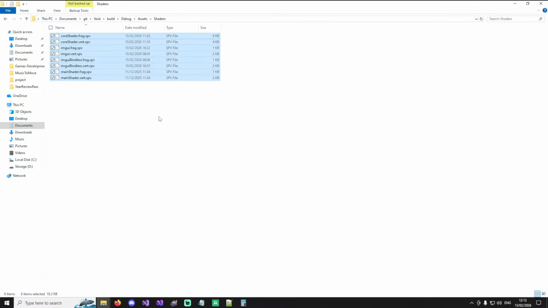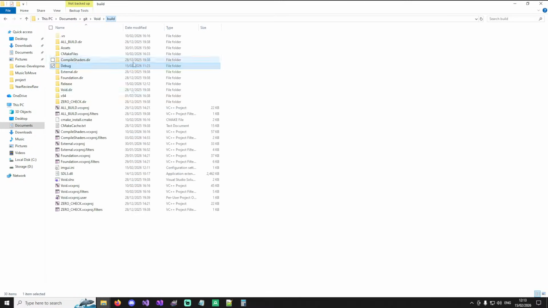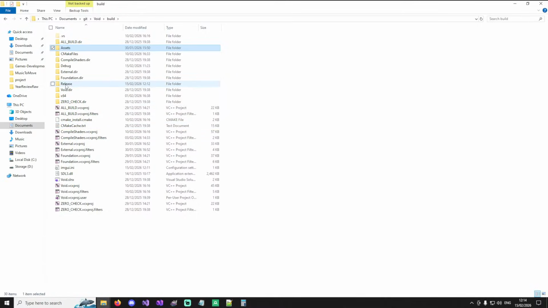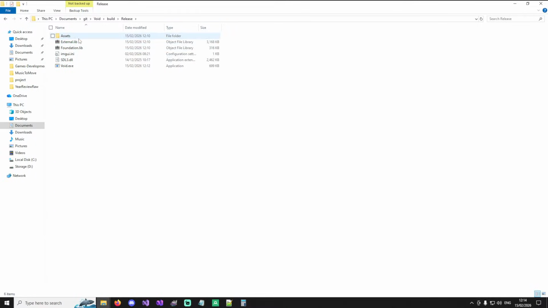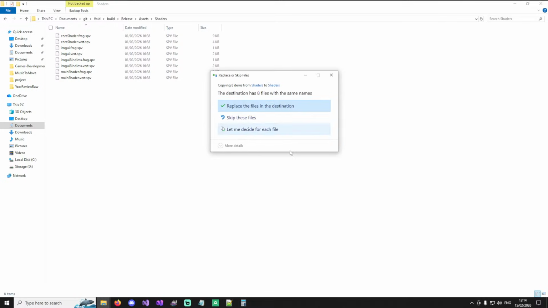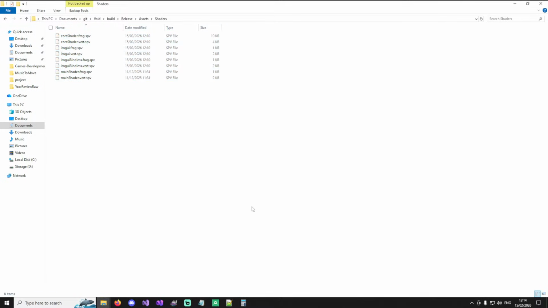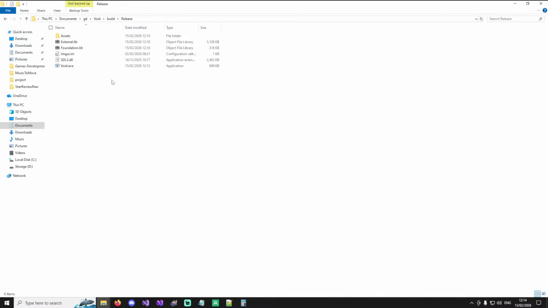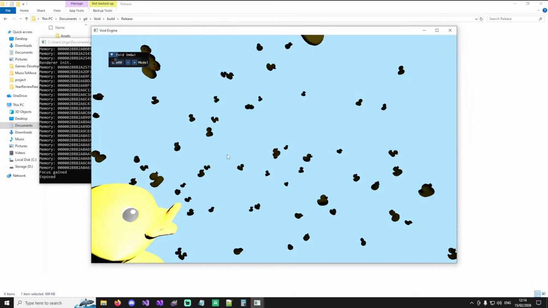That would help. I forgot that they don't automatically get copied. Yeah, that would do it. Okay, so up-to-date shaders and release. Yeah, there we go.